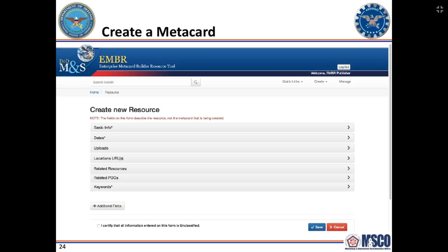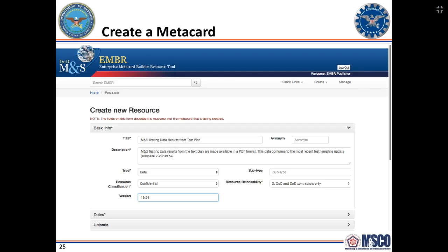You can see here that the information required and requested by the form is very simple, with self-prompting text in each field to describe the data that is to be entered. Some of the fields are drop-down menu choices, and some of the fields are free-form text. I'd like you to notice that the title bar for this group includes that asterisk, and the fields that are required on the form also have the asterisk after the field name, so it's very clear which fields are optional and which fields are required.